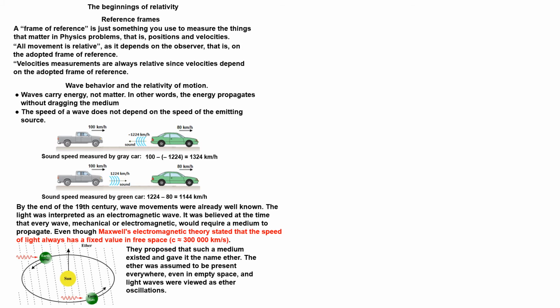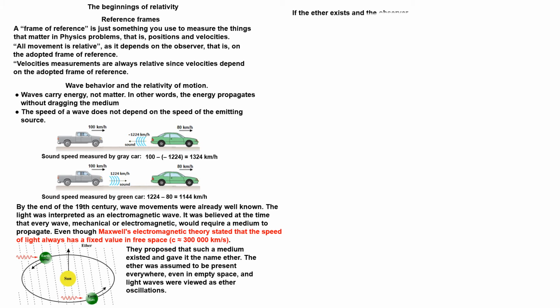Among other things, if the ether existed, it should offer friction to the planet's motion. There would be friction to be overcome, and therefore the planets should slow down. However, there was no evidence that the planets were slowing down from being submerged in the ether over the years. We have two possibilities, that is, the ether exists or does not exist.